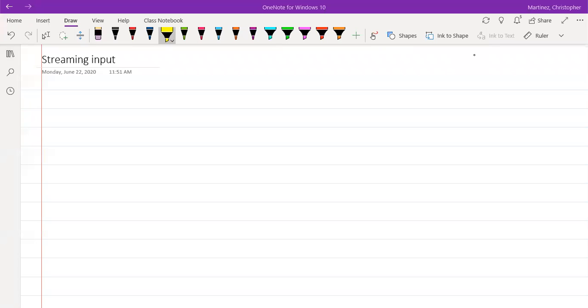Okay, now that we know a little bit about state machines, we're going to try to put all of our knowledge to work. We're going to look at an example that is fairly common that deals with streaming input.